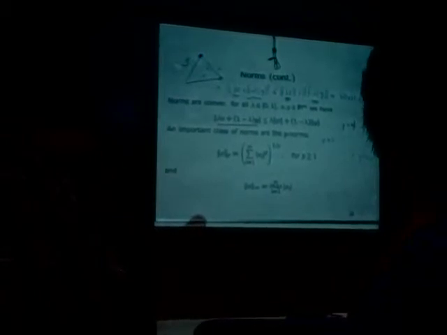If p is equal to 2, we have the Euclidean norm, right? The square root of the inner product we have defined before. So p equal to 2, take the sum, i from 1 to m, of the absolute value of xi squared, and then you take the root. So the inner product of x with itself, square root. This is the length of the vector. But, for example, if p is equal to 1, you take the L1 norm, and this is the sum of the absolute values.